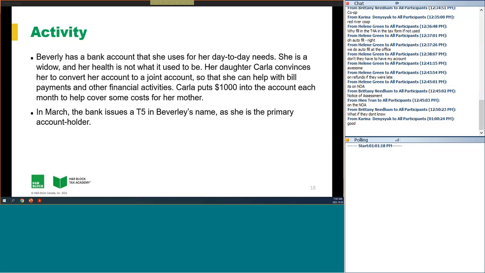I like to pick things that come from real-world scenarios. Of course, names and details have been changed to protect privacy, but I think it is good to have some, when does this come up and when do you have to think about it? Why are you nagging me about a particular rule that I think I'm never going to see? So I can tell you that this is based on a real client.